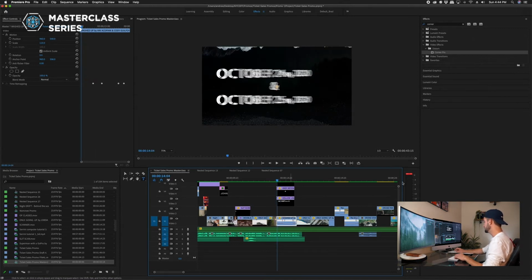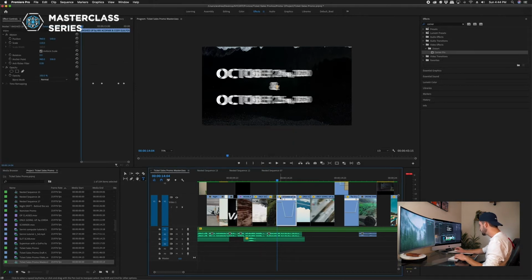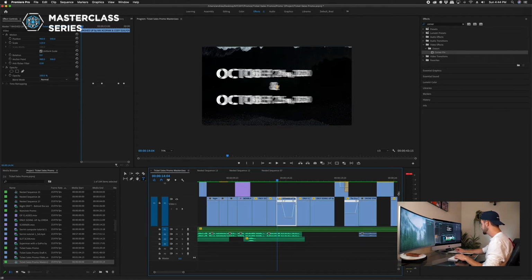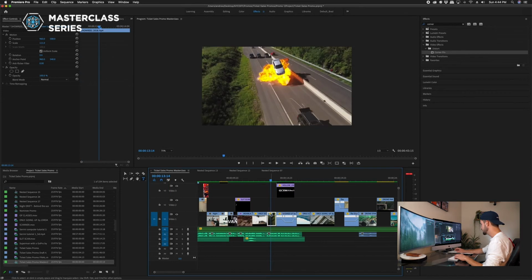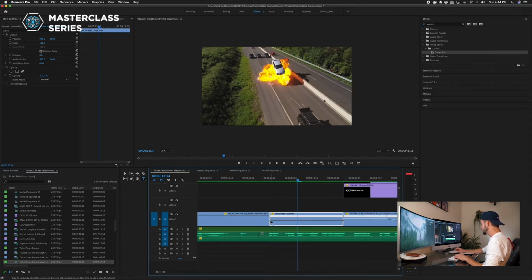So how you can do that, we'll take this clip down here, and this tiny little box FX, you right click it, it'll give you this option for time remapping, and then you click speed. Because this one's already done, let's go to the clip next to it that doesn't have speed ramping on it. We'll click speed, zoom in a little bit, and it gives you this centered white bar versus before it had it up top. You hit the command key and hover over the line, and it gives you this arrow with a plus. You can click, and then you take this blue and you can drag that however far you want.